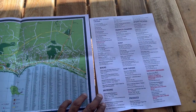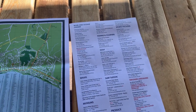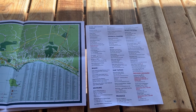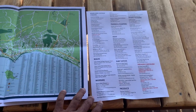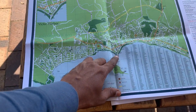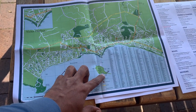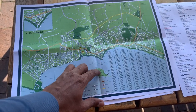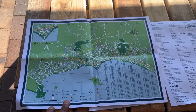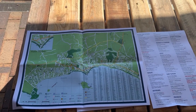Alright guys, I got a map and a little information from the Visitor Center. There are a lot of places and things to do in this small town. I'm going to stay here only for 4 hours, and I reckon I can only cover a few activities here. In this map, we are right here, guys. This place is called Granite Island. In between these two places, there is a causeway going. On that causeway, the horse trams are being operated. We are definitely going on that horse tram, and I will cover a few things before we leave from here.